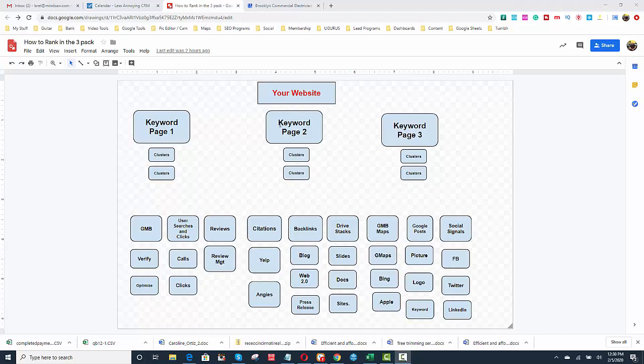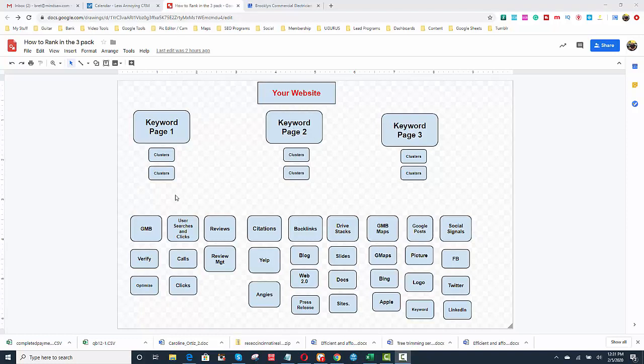You have the keyword. You create two other pages that attach. They could be smaller pages, just article pages, maybe about 250 to 500 words. One page links to the other page that links to the keyword page. You have these pages, so you're strengthening this keyword page. And that keyword page links to your website. So your GMB, which is linked to your website, says, wow, these people must be very popular, have a lot of great content on this subject, which is Brooklyn commercial electrician. And you do that the same for every page.